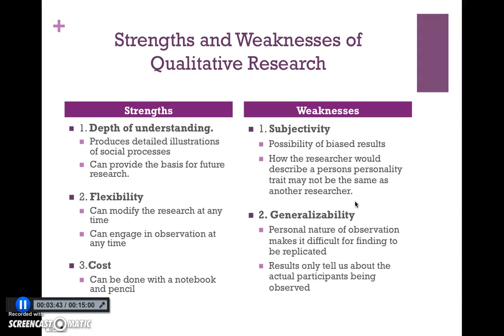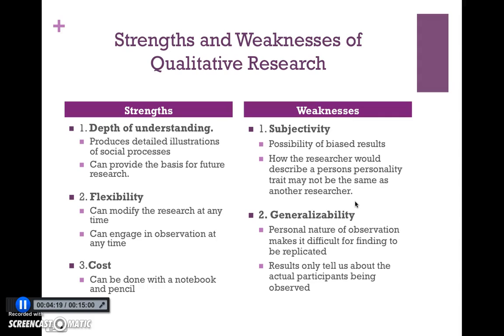There are 2 weaknesses to qualitative research to keep in mind as well. First is the issue of subjectivity. There is the possibility that results can be biased to the researcher's point of view. Qualitative research measures are in-depth, which can make the findings really personal. Because of that, the way the researcher would describe a person's, let's say, personality trait may not be the same as another researcher. Second, generalizability is a problem for qualitative research as well.